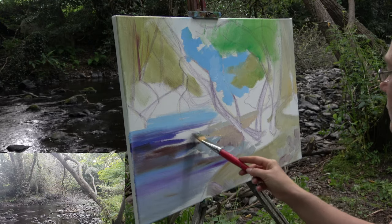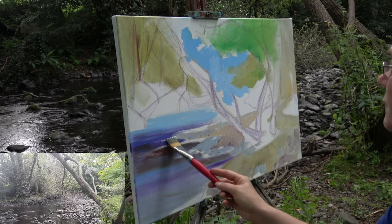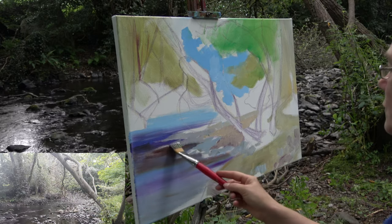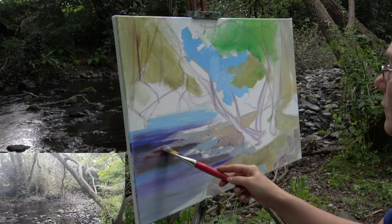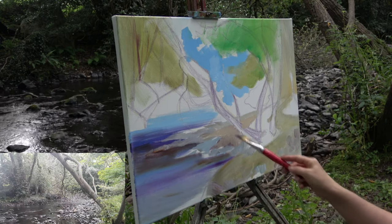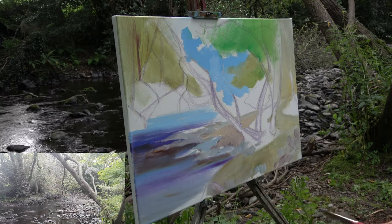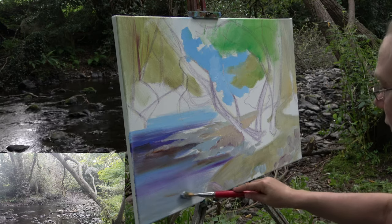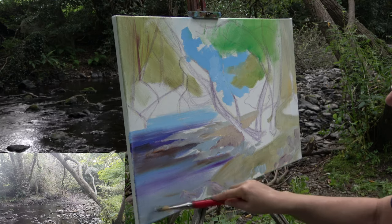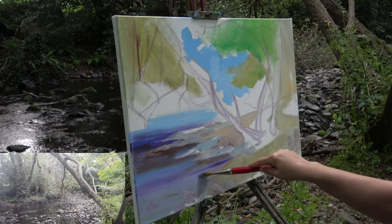So now this is a little bit of blue in with the purple, because this part I want to fade a little bit more into the background. So I have it less strong, I have it less warm. Warm colours come forward, cold colours go back. You see that I'm using slightly thicker paint now. I'm using more of my creamy paint because I don't want the background to show through this now. And I can establish a few of my rocks in here quickly. So you can draw with line, you can draw with shapes of tone.